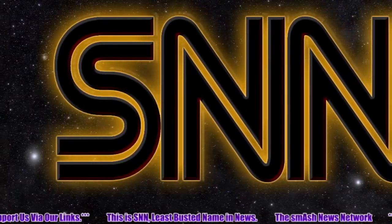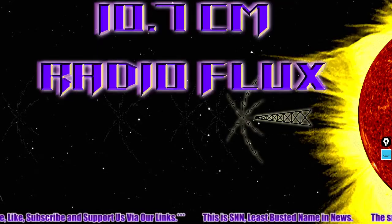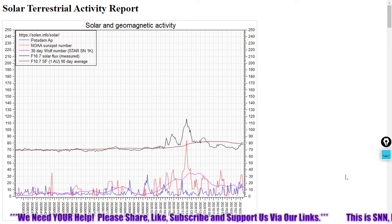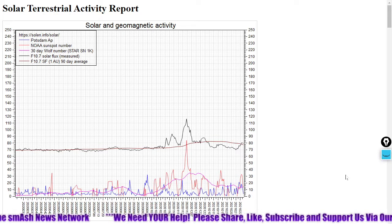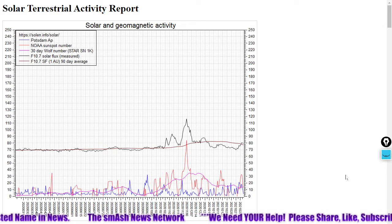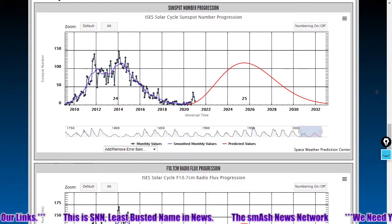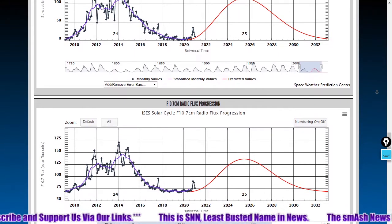The 10.7 centimeter radio flux, which is a proportional measurement of solar activity, proportional in nature to sunspot number, now down to 79. So another fine example of how you don't need to see a lot of solar activity to see a lot of things happening. Relatively low levels of sunspot number as well as radio flux, and yet lots of things going on. And of course we don't need to see solar flares in order to see coronal mass ejections, but this time indeed we did. So this upper line here, that's a 10.7 centimeter radio flux, and here you can see how proportional that is to sunspot number. And welcome to Cycle 25. Welcome to the Neo-Renaissance. Welcome to the daily space weather.